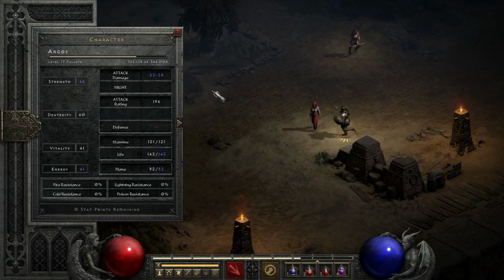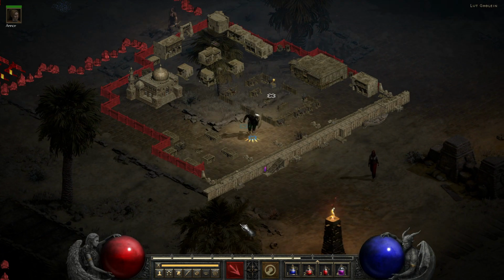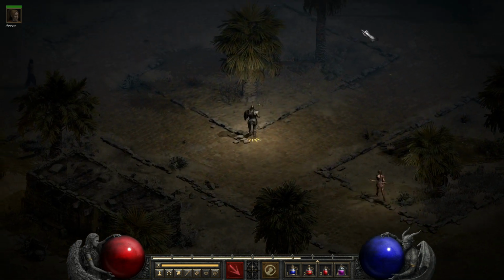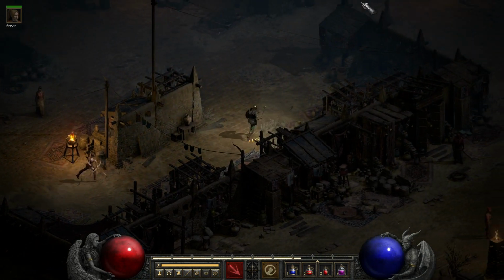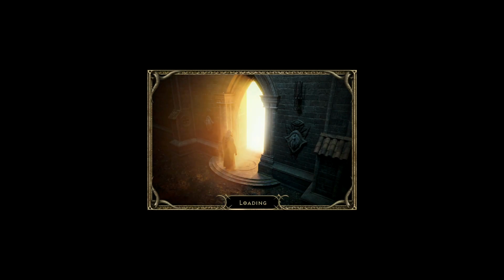Close enough. Where is my portal? What? Should be here. What? Where is my portal? Oh wait, I came from this part. Forgot. Yeah, it's here.